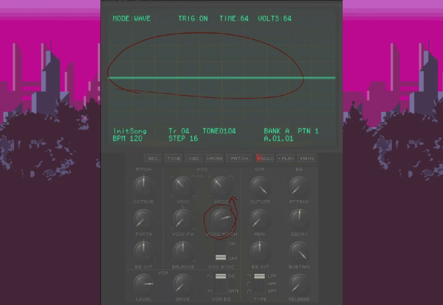Okay, so if I decided to take the balance all the way over to 2, then you'd only be hearing that triangle wave. So you can change up the balance how you want. Now when we start getting into patching and all that kind of stuff, these settings kind of affect each other differently, but we're going to stay away from that for the moment.